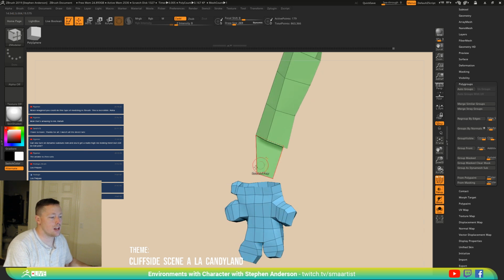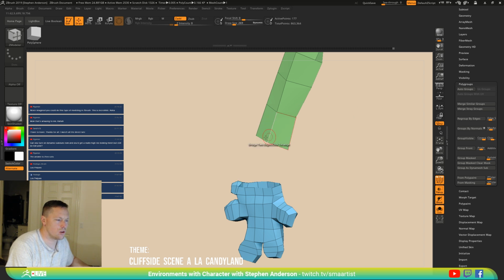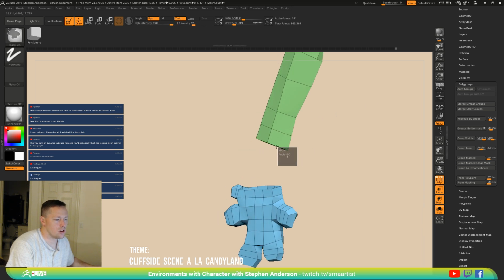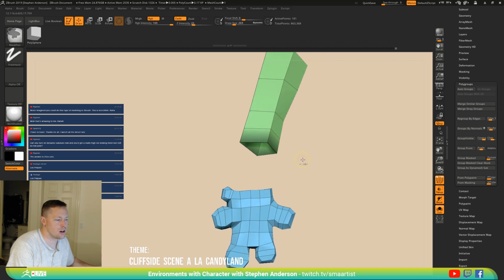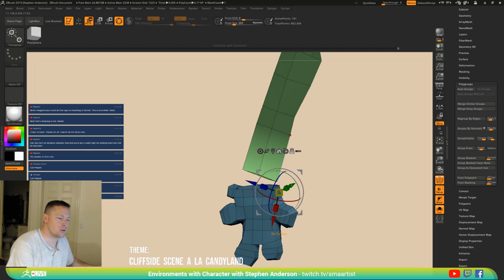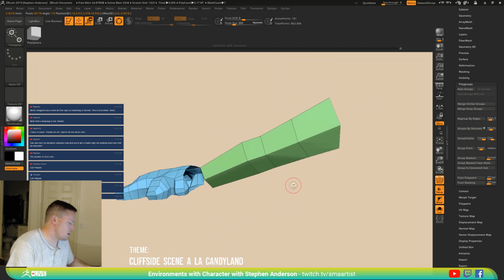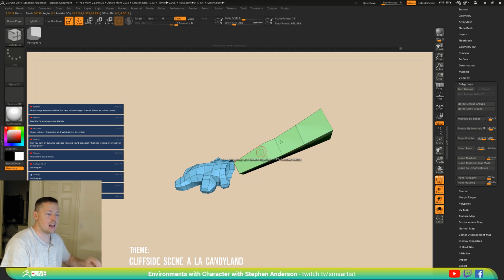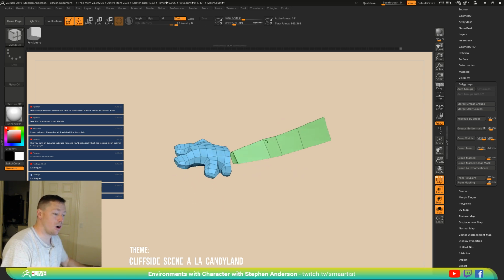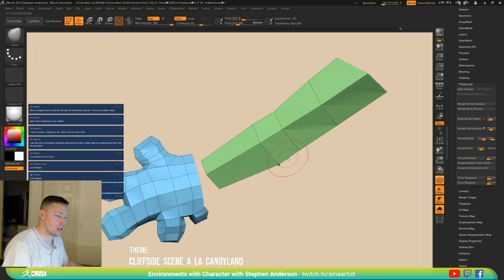Okay, so I don't need this face right here. I do, however, need to, let's say insert single edge loop, and then we'll just kind of come through here, and we'll pull this down so that it's closer to the hand. And now we need to make sure that we have enough going into the arm to make sure that we can kind of keep up with everything else.